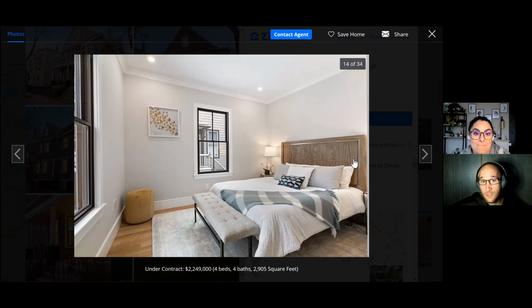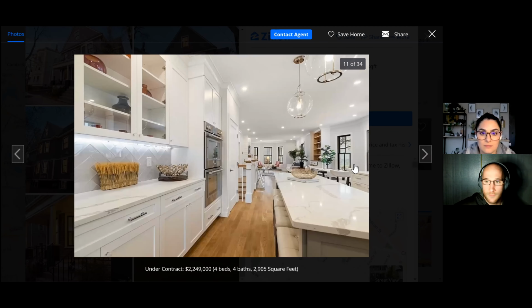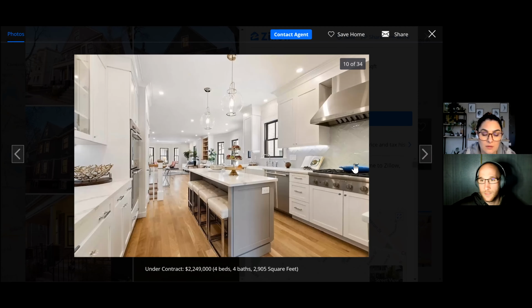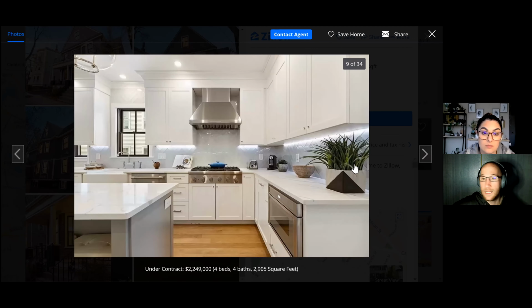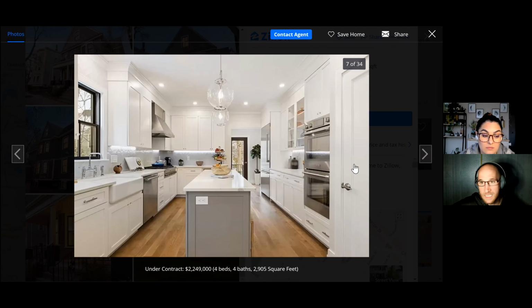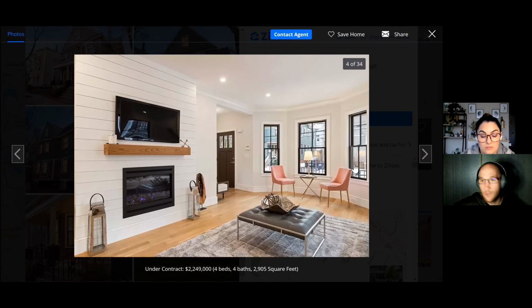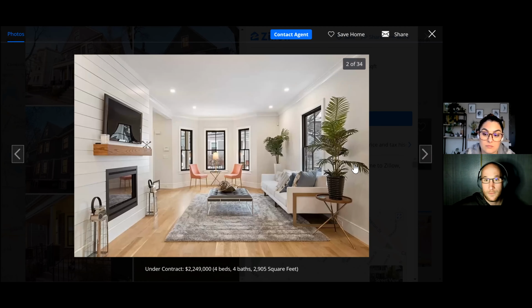I'd still have to spend a little bit of money if I really wanted to make it my dream house. It's not my dream house, but it's pretty well done. It's very clean. It's very open. It flows, all of the good stuff. I'm not spending $2 million to be attached to somebody else. I'm just not doing it. The neighborhood looks like you're pretty cramped in there, just like a lot of places in Boston. I'm not spending that much money to be attached to somebody else, and I'm not spending that much money to basically be surrounded by other people. That's just me. Doesn't mean it's right.